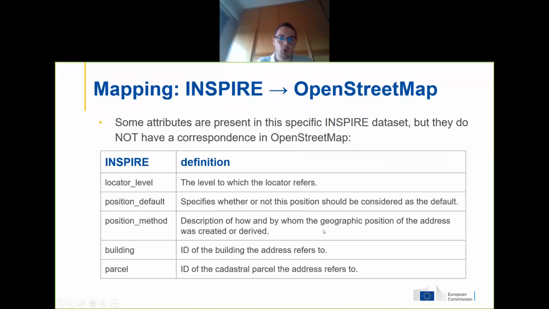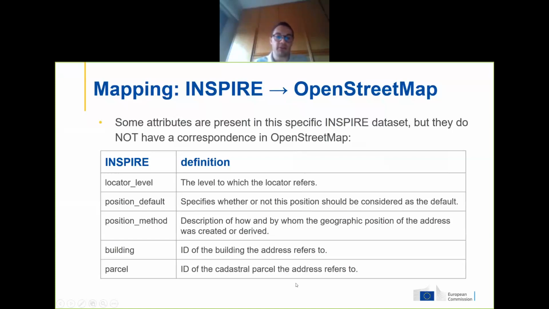Position method is the description of how and by whom the geographic position of the address in Inspire was created or derived. In this Finnish example, it was by third party. And then, if you remember, we also add in Inspire a way to associate an address to other objects, for example, a building and a parcel in our data set.